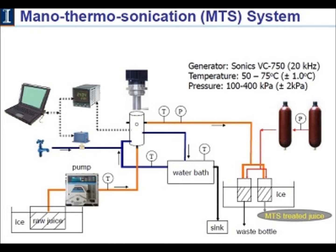In another project, we are trying to develop some new sanitizers. For this specific one, we have done a whole bunch of experiments, but for this one, we combined a new surfactant, which is thiamine dilauryl sulfate, or TDS, in combination with malic acid. With this combination, we can achieve over 5 log reduction in the number of E. coli O157 on spinach and lettuce. For example, with 1% TDS, which is a surfactant, and 4% malic acid, and you wash for 1 minute, we can achieve 5.58 log reduction on the surface of spinach. For lettuce, same concentration, 1 minute wash, well, we can eliminate all the E. coli, basically. We cannot detect it. So I think it's pretty effective.